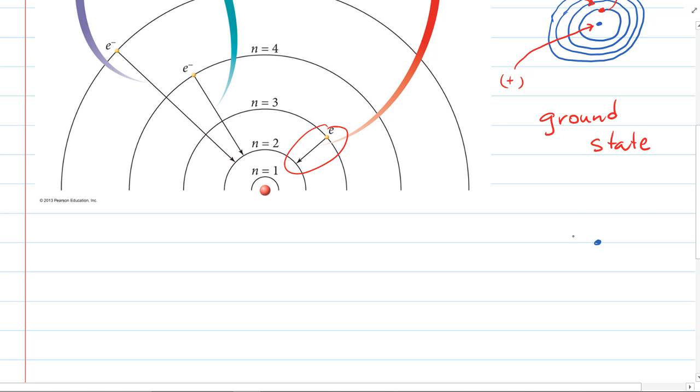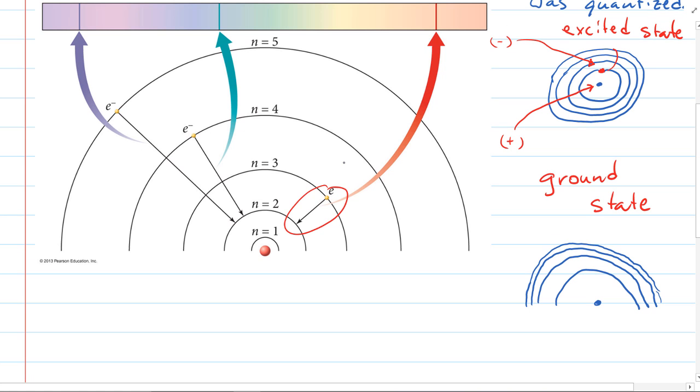I would show the nucleus. The first level might be out something like this. The second level maybe here. The third level is something like this, and the fourth level is going to be even closer to the third level. So what actually happens is as we go away from the nucleus, the levels actually get closer and closer together, rather than this model here, which again is drawn very poorly. It's not drawn to scale. It actually appears that as you go away from the nucleus that the levels are getting further apart.